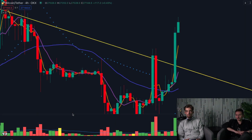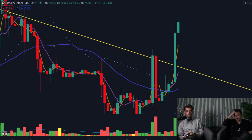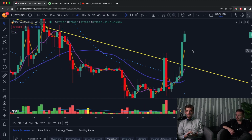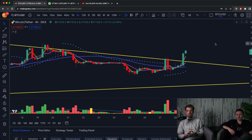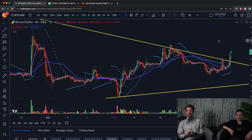Yeah, I mean, for sure. One of the rules of risk management that one of my other mentors, Tone Vase, taught me was that never double down on a losing position, but you can double down on a winning position. And now that we've broken this very crucial level, this trend line that we discussed, I think it was a massive level of resistance. And yeah, I think it could take us potentially all the way up to 27.7K. There is a probability that we come back down, retest this level, and make it now support to 26.6K. But let's see, time will tell.